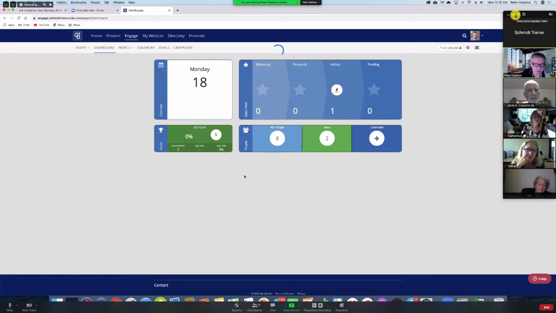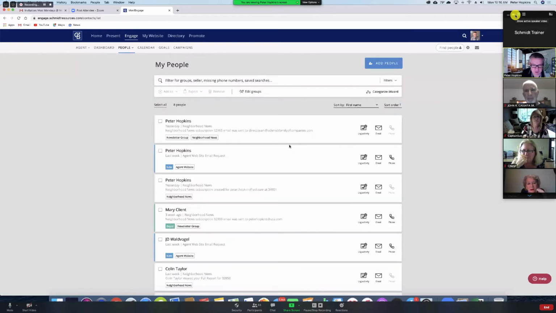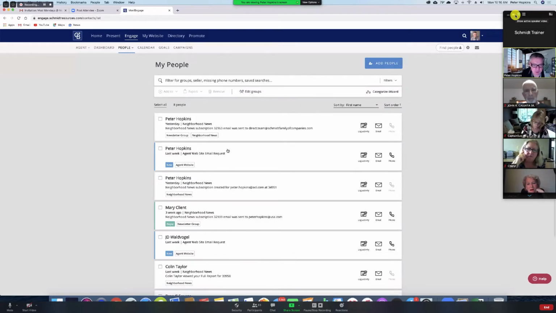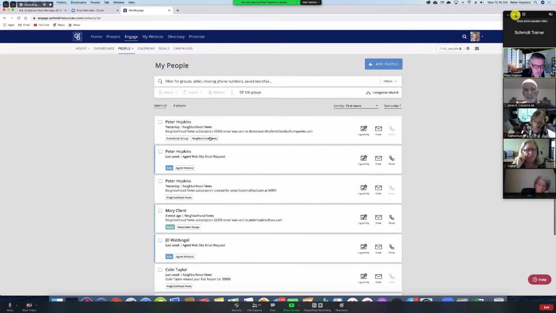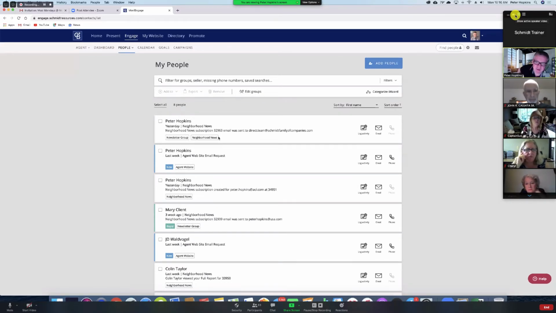It will run a little slowly because I'm running the video in and out. Now, once a person comes up, we can actually select what we're going to be sending them. There's really two main areas. There's newsletters, which we can produce ourselves, and there's a report called Neighborhood News, which sends a regular report, and you can choose the style of content that's in there, and it's that I wanted to focus on.